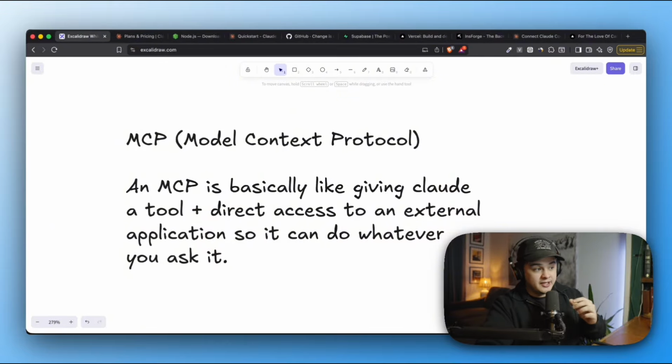So an MCP is basically like giving Claude access all the time, and it can do pretty much whatever it wants in my Notion database. So I could tell Claude, hey, create me a full YouTube performance tracking spreadsheet in my Notion database to monitor all my analytics. Or I could say, hey, Claude, what do we have to do today? Check my Notion database and help me prioritize my tasks.